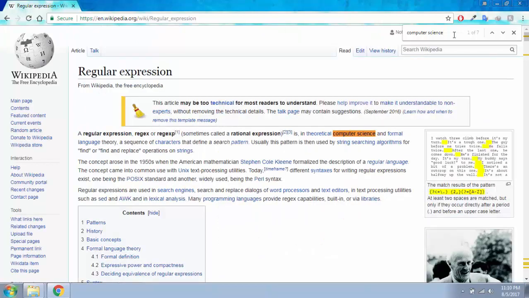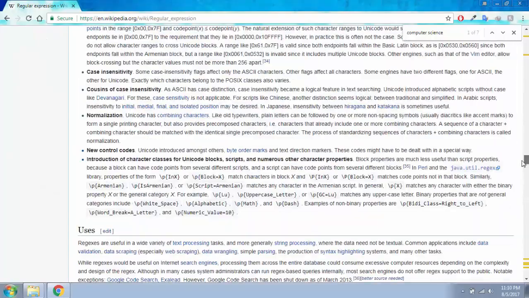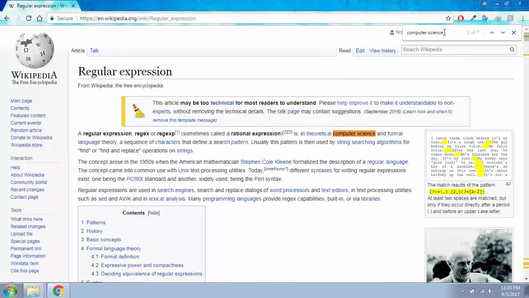So the search I'm doing right now is very comprehensive. This dialog is only highlighting those words which actually meet my requirement, and my requirement was computer science, just computer science. So you can think of this text which I put right here as a regular expression, and all the other text in which we are searching, you can think of all of this text as a test string. So regular expressions are very powerful and they will only give you those results exactly what you searched for.